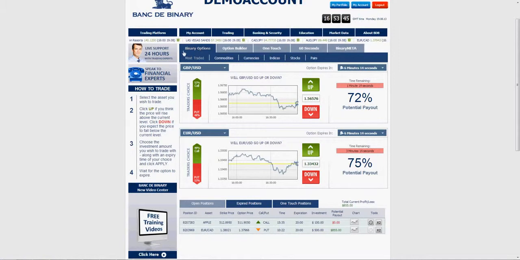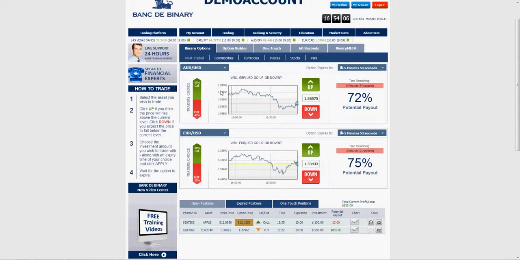Let's start with the binary options platform. When I say platform, I mean these tabs right here. We got 1, 2, 3, 4, 5 tabs. So, the binary options tab is the regular tab where we're placing trades based on regular, fundamental, or technical analysis, whatever you prefer to use. If you're using both, that's the best way, by the way.